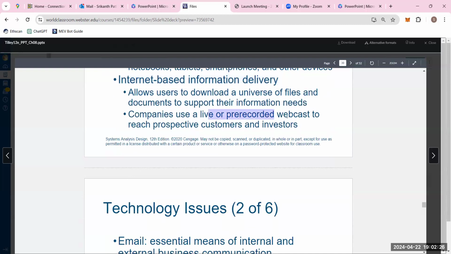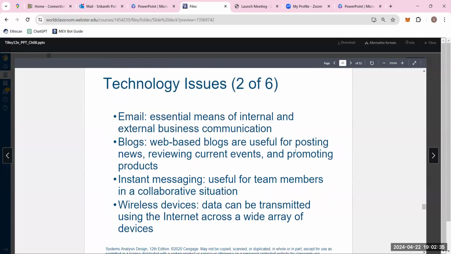Nowadays, also you can provide webcast is another form of output too, right? So email, blogs, instant messaging, all those things available these days, right? Especially for both internal, external communication, email is a big tool.